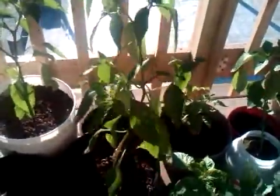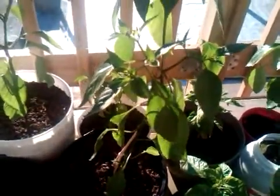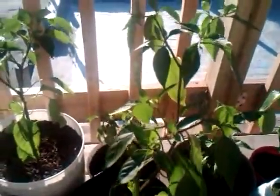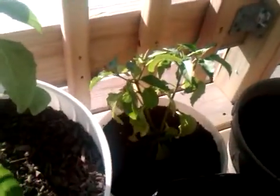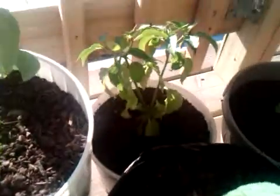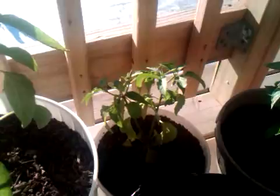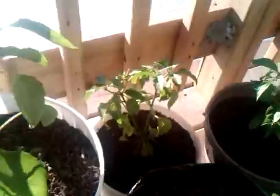And this one, this must be one of the Kung Pao's. Really strong growing pepper plant. It's a derivative of a cayenne. Looking forward to that. Like the flavor, nice and savory. Good piquance. Not sure what that is, but it's looking nice and bushy. I'm guessing it's probably an annuum. It'll grow up too.